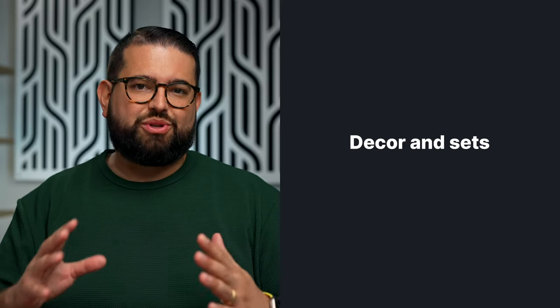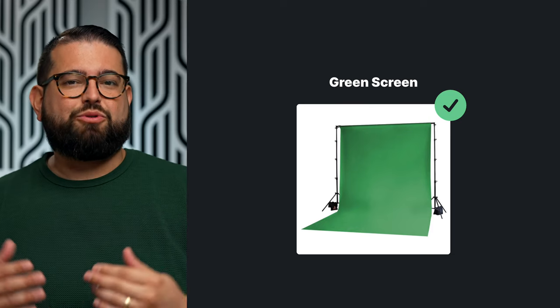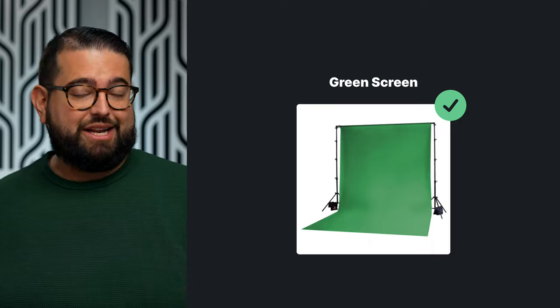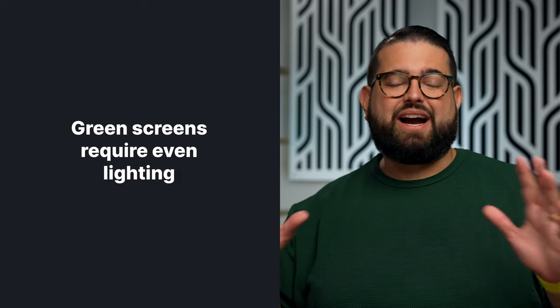Now let's talk about decor or background. You may not have a full set behind you, but you can still create visual interest without distracting your viewers. The first thing you can do is a green screen — you can get pretty inexpensive green screens with stands on Amazon, and with a green screen you can make the background whatever you want. It will be a fairly flat background because the screen is literally flat. There are also some challenges when using a green screen: you really need even lighting on it because if some parts are darker than others, when you key out the green screen in your video editing software it might not remove the entire screen and you might start looking a little weird. Also, you would not be able to wear any green clothing or objects as they will disappear once you key it out.